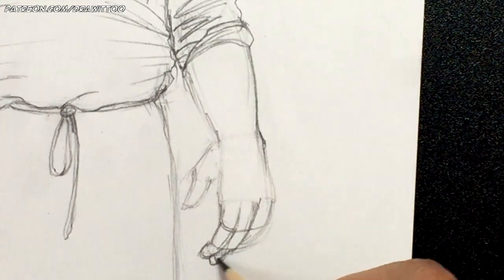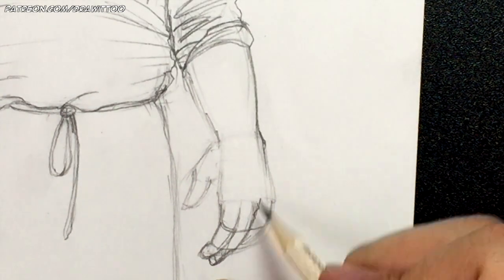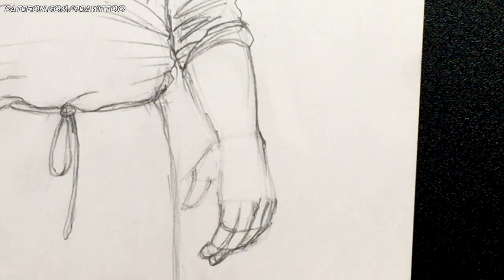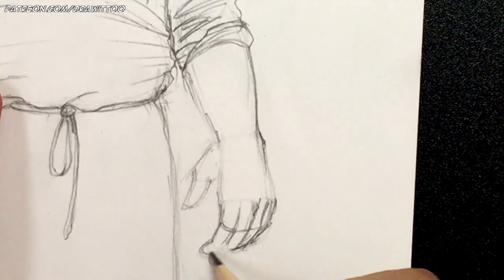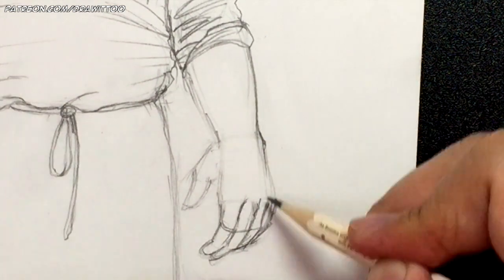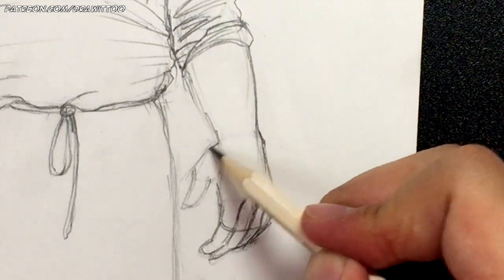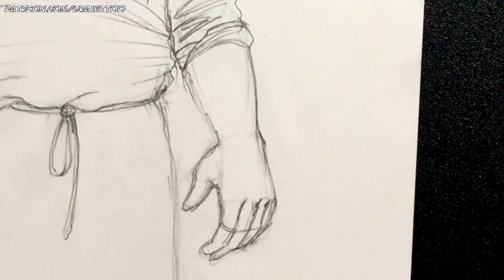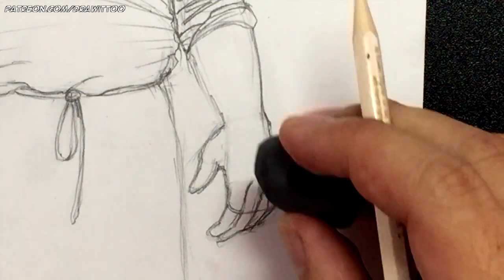Make this a little bit longer than the pointer finger, right? Than the index. Middle finger is supposed to be longer anyway. Okay, here you don't see much of it. And here you barely see the pinky. Okay, I made that a little too long. I'm just going to make it like this. Okay, and then I draw the hands going out this way. And then over here, just clean that up. And there you go. I made him have huge hands, but that's all right. That's okay.